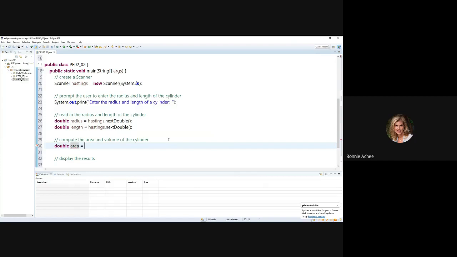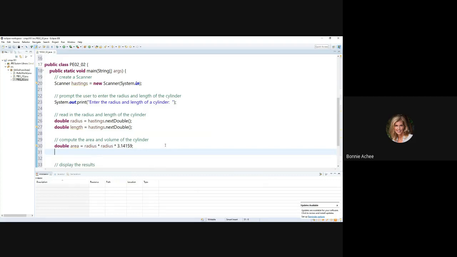And inside of that memory location called area, this is what I want you to put. Do the following computation. Radius times radius times, and for pi, I'm going to hard code 3.14159 for my value of pi. So the computer is going to do that computation. It's going to store it in a variable called area. Area is of type double.